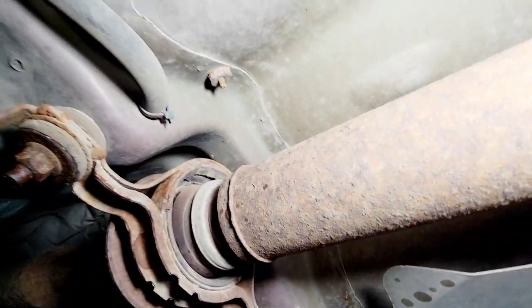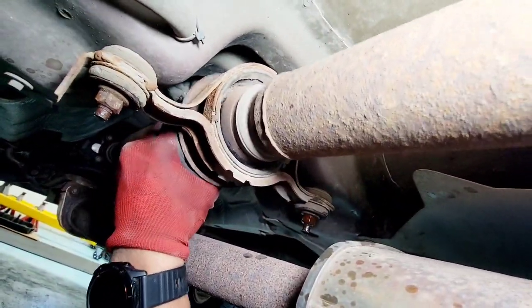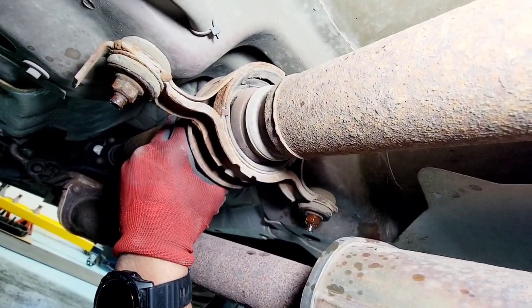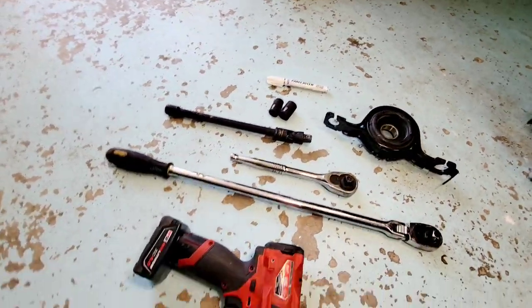That little guy right there, you can see that is loose and is wobbling right there. This is why we're changing this. Stay tuned. Let's go. All right, so the tools you need, quickly show you guys here and I'll explain.